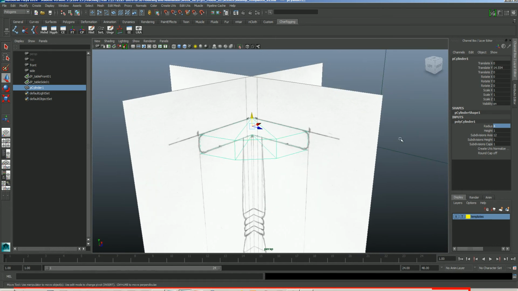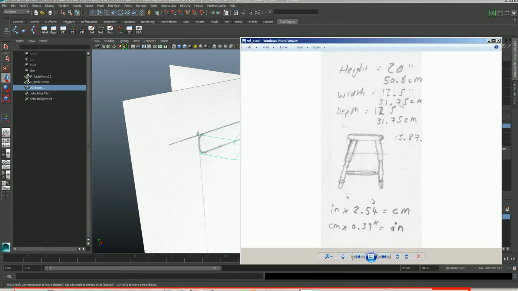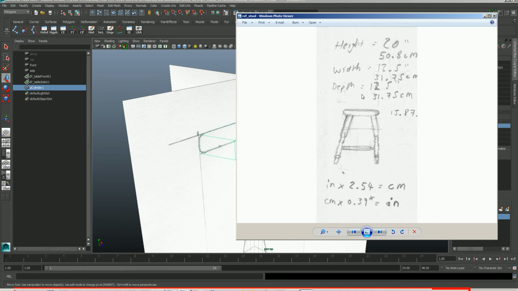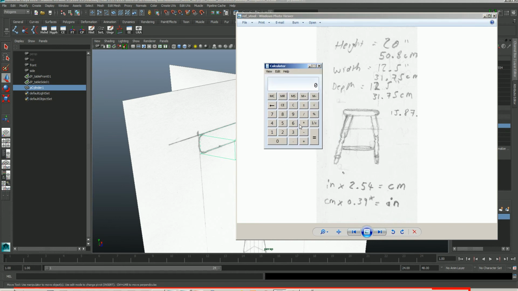We could also get this number if we just bring up our measurements here. So our depth and width ended up 31.75 centimeters. Half of this for the radius, 15.87. So if we take that and just bring up our calculator, here we have this.